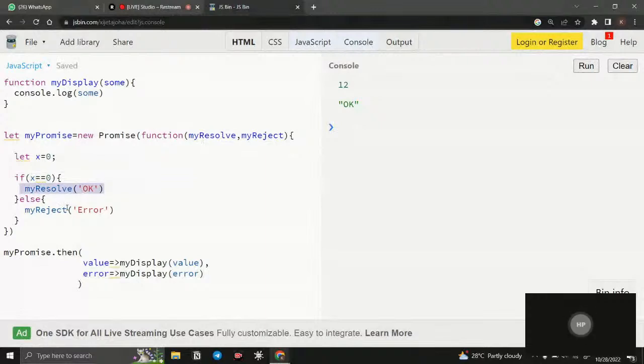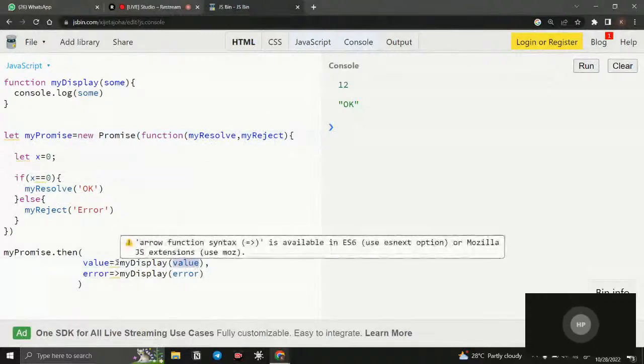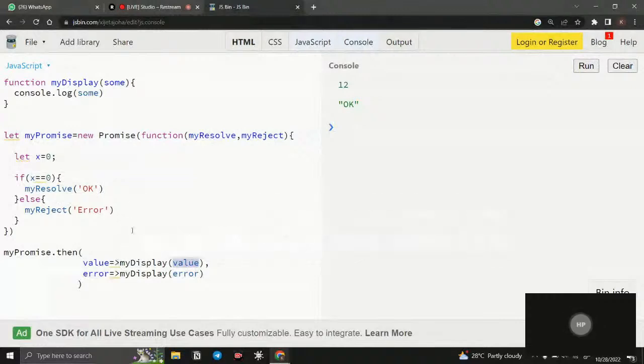Okay, so if it is not like that, then you need to send me the error message. So here we have access to the value, whatever message we have sent. Inside my resolve, what is the value we have access to here? In my reject, what do we have access to here? And we are sending that to the consumer code. What will the consumer code do? So here, this is the consumer code. We send this value as a parameter to here, and it will console log it here.